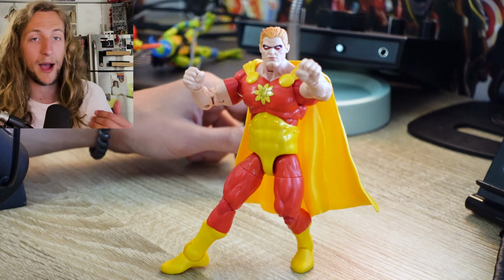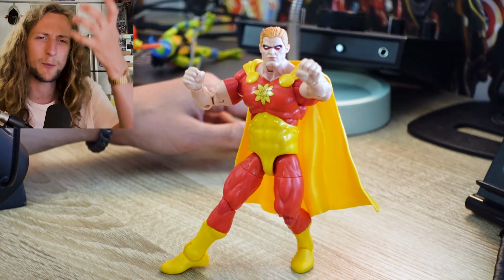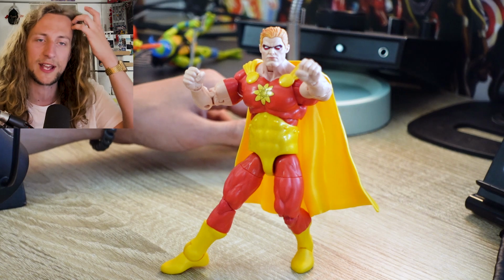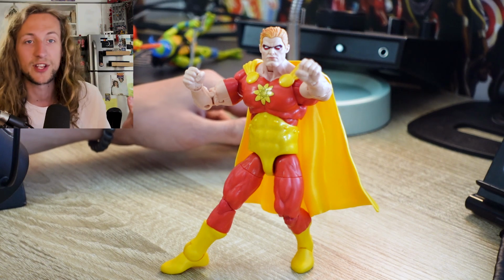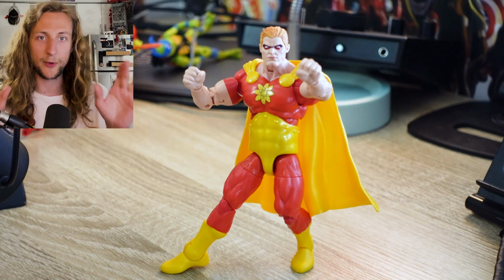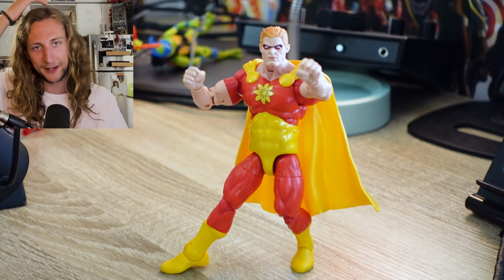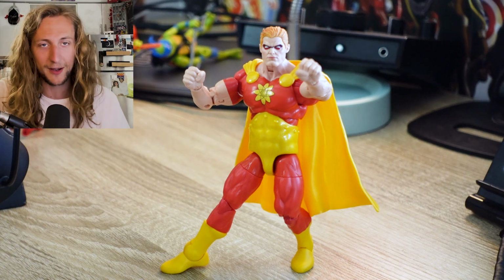So, in my mind, this is perfect. This is exactly what I want to pay. And then I gave the other figure, which is one of the most generic blank Marvel Legends I've ever owned, to a friend of mine who does customs. I'm going to see if she can paint the whole thing and make it look like another character. I don't want to give it away. I think it would be fun to do a reveal and talk about that character on here, because it's a character I don't have an action figure of.